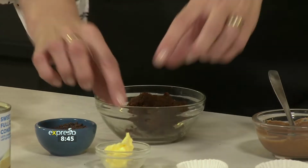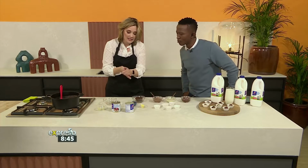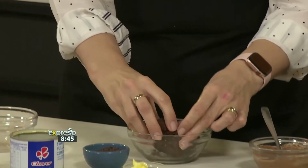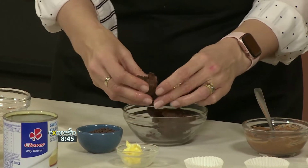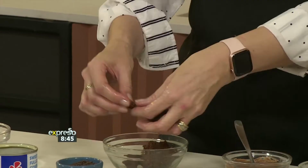Here's a tip. Take a little bit of butter before you're going to roll them and spread it over your hands, and then you just take little teaspoonfuls. These are very rich, so you don't want too big a piece. And then you're going to roll it into a ball.